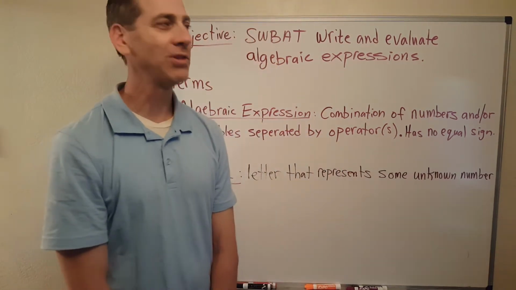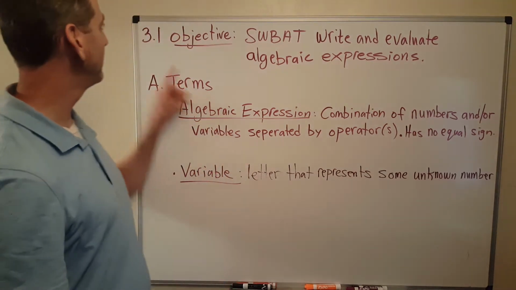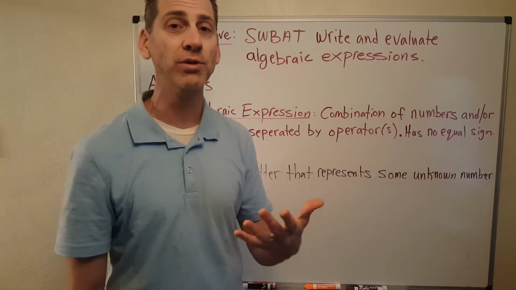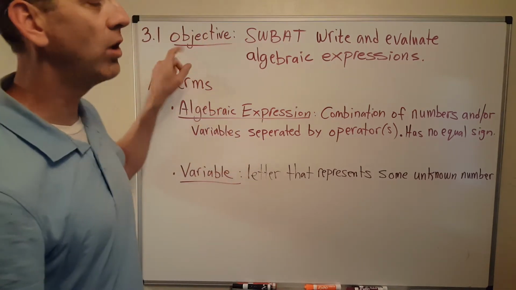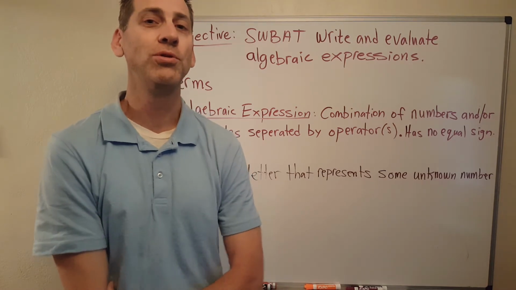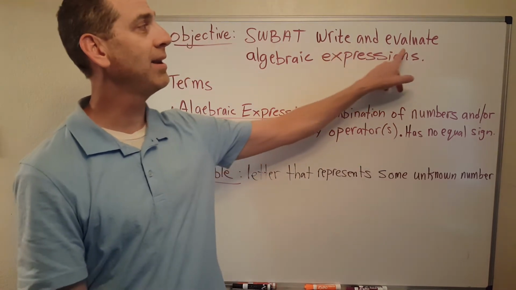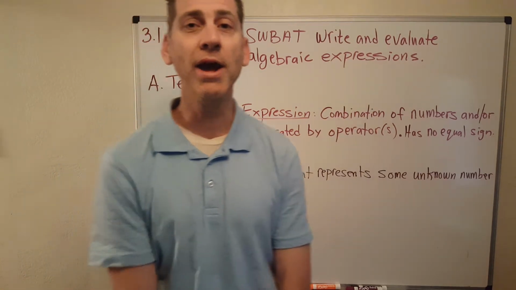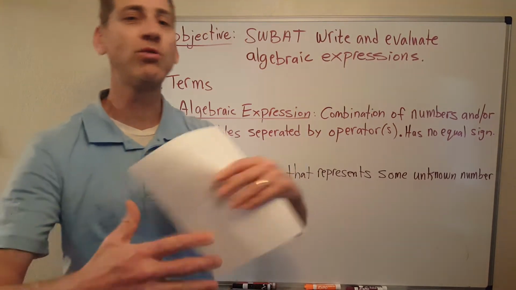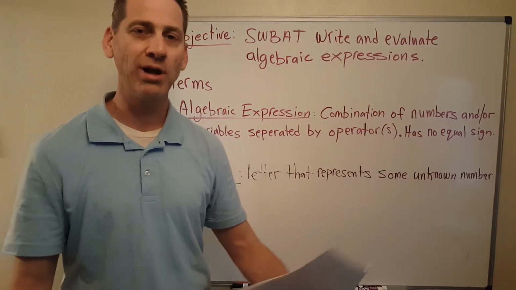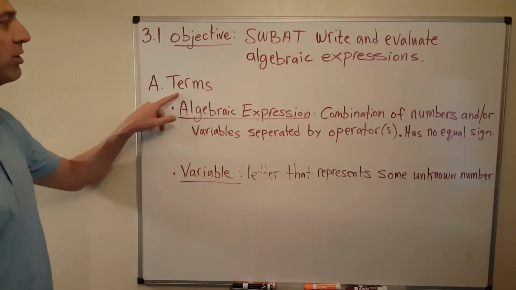All right, so this is Unit 3, which is really the algebra unit. Lesson 1, our objective is that we are going to learn how to write and evaluate algebraic expressions. Before we really get into the nitty-gritty of the mathematics, it's important that we understand the terminology. So we have some terms here.